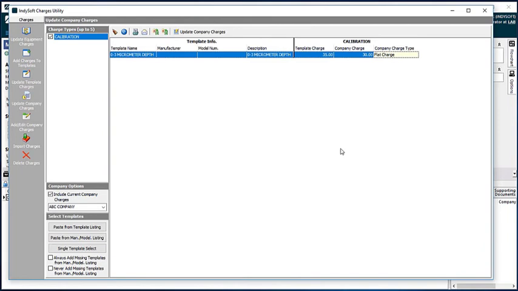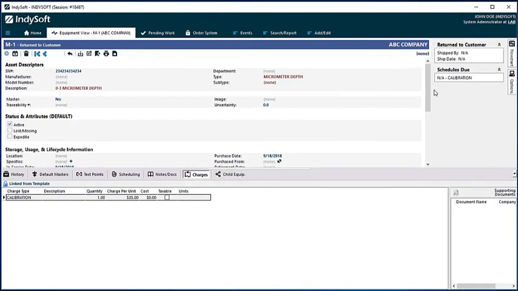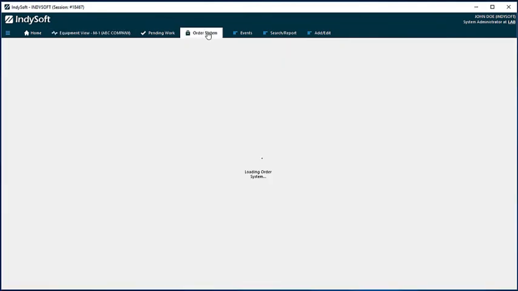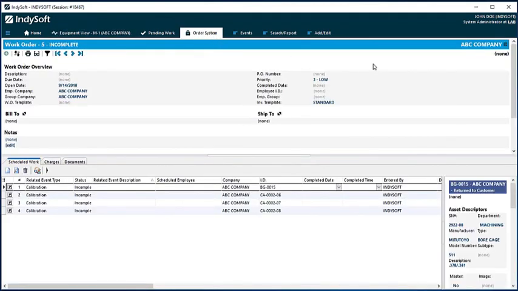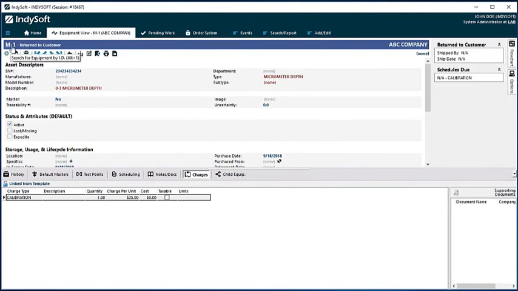Now what we can do is leave out of here, and then if we go into our work order system, we have ABC company selected. Let's see, M-1.